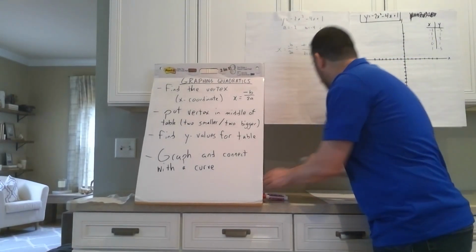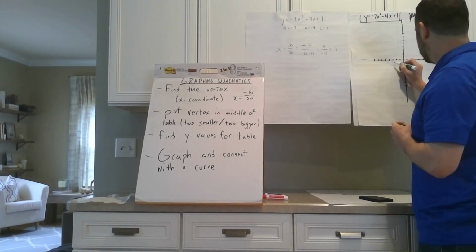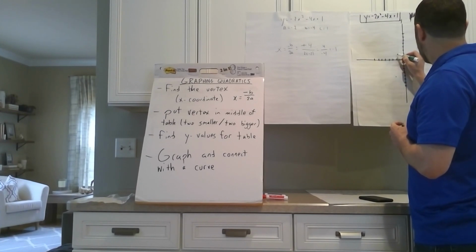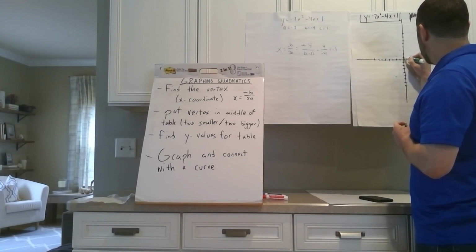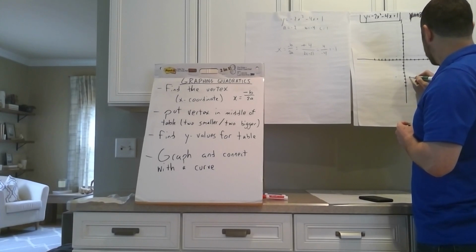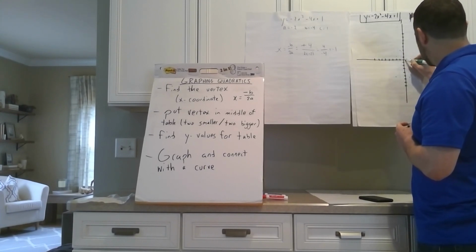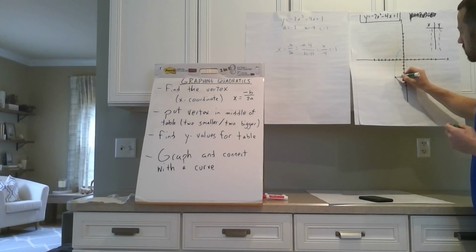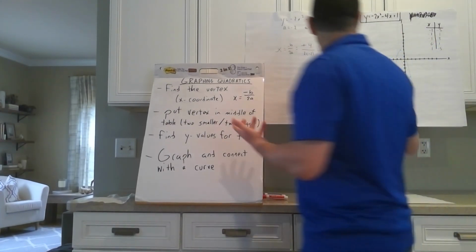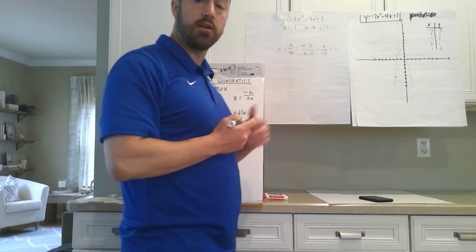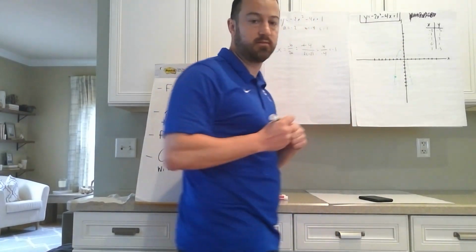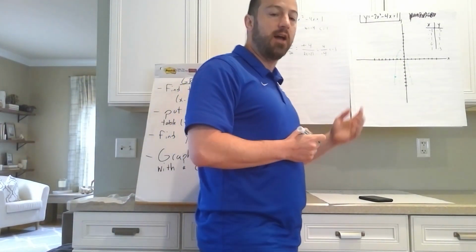Now I graph it. -3 is over here, -5 is down here, -2 and 1, -1 and 3, 0 and 1, and 1, -5. Hopefully you can draw a little bit better than me, but there is my graph. All right, note that again, like we said at the beginning, since A is negative, we get a parabola facing down. Awesome.